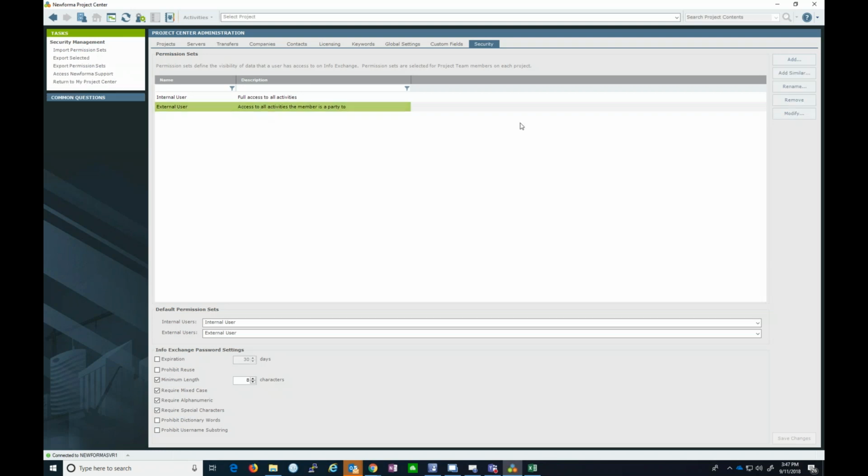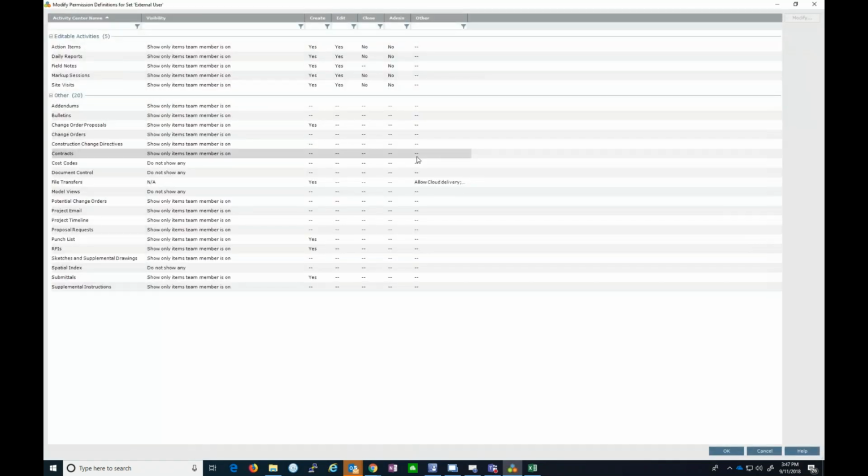No. So when we're looking at the external user, you'll notice it'll say that they can create a submittal or an RFI, but they're not editing them. The only way that they would, and it's really not even editing, but if you had, say, a submittal that you forwarded to, like, say, me, I'm external. If you forwarded a submittal to me for review, I could provide my review response, but I wouldn't see what was sent in to you originally because I wasn't named on it. I would only see what you forward to me. And I would not be able to change what you forwarded to me. I would only be able to see what you forwarded to me and provide a review response through Info Exchange, but I wouldn't be able to change any of the other details in there.